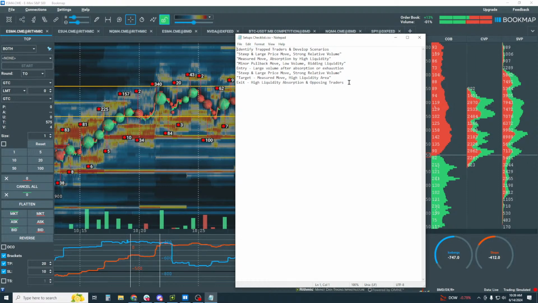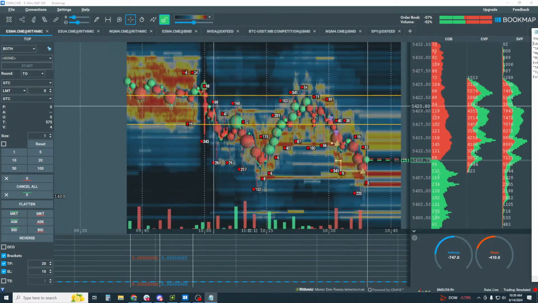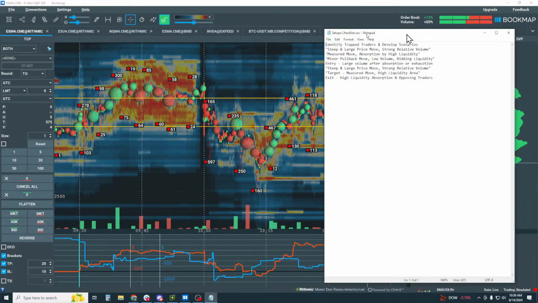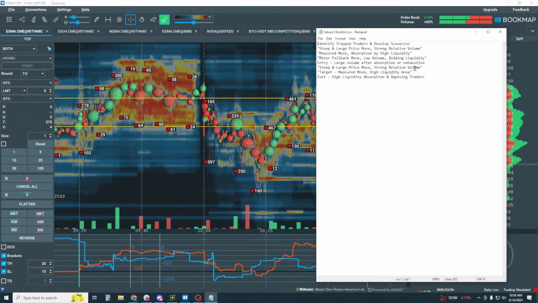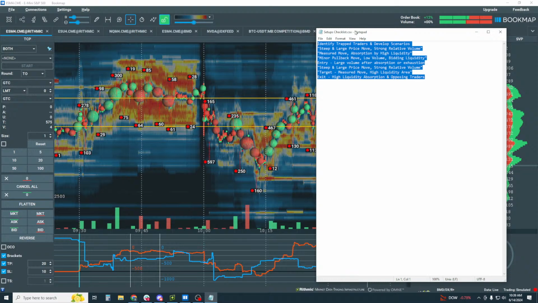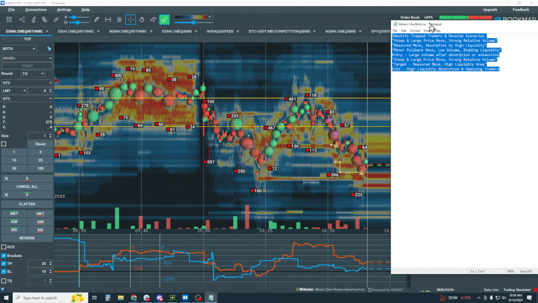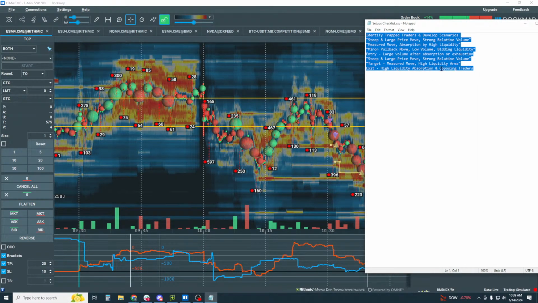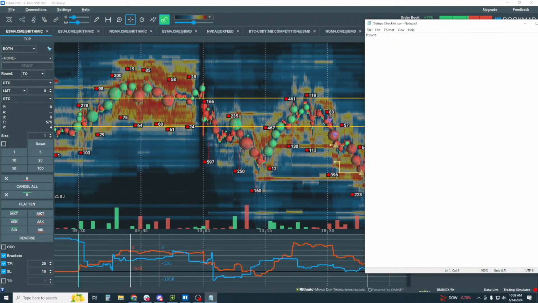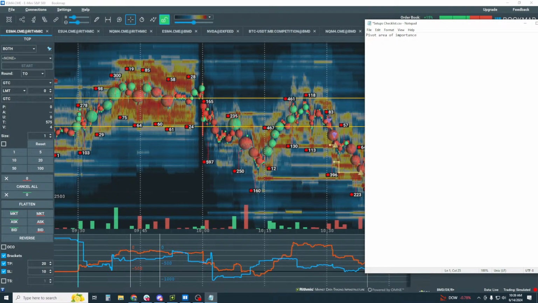We can write in here. Let's do it quickly and then we'll put it into our setups checklist, and I'll come back and modify it more for you guys. So we are looking for a pivot area of importance. Then we're going to grade it 1 through 10.